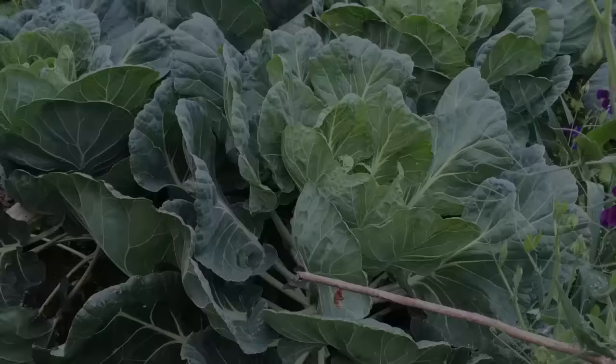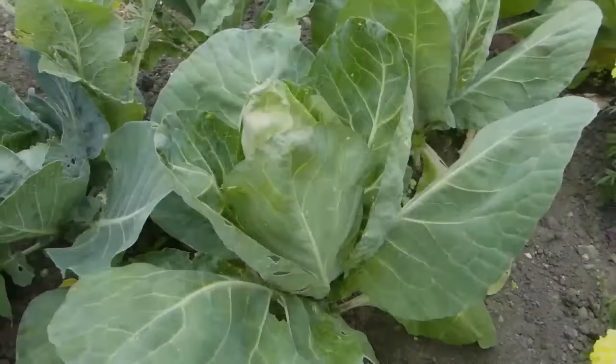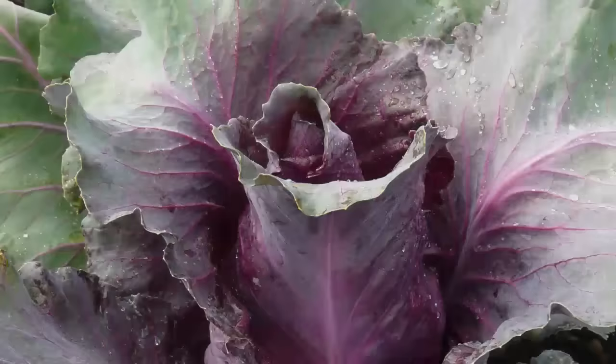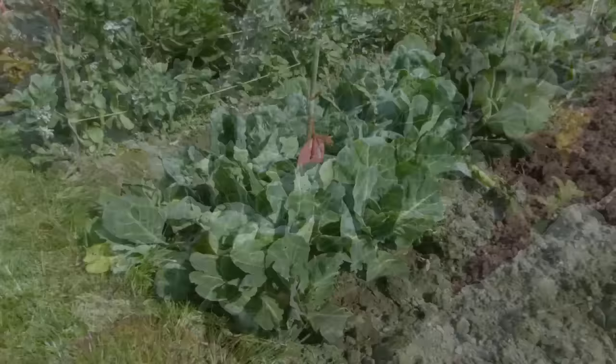There's a fantastic range of cabbage varieties to choose from, offering different shapes, colours and textures. Cabbage heads or hearts can be rounded or conical, with leaves that are light green, dark green, red or purple. Red cabbages are popular for braising or pickling. Some types have a smooth, almost glossy appearance, while others, like the Savoy cabbage, produce deeply crinkled leaves that are perfect for mopping up sauces or gravy.